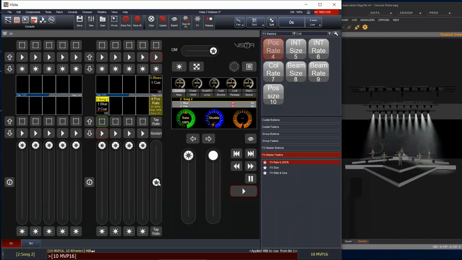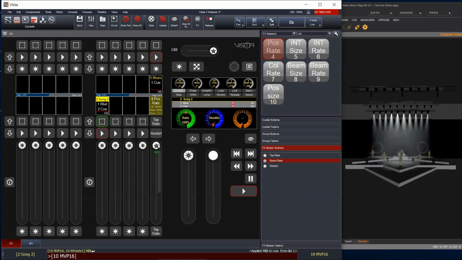In the next version, we have some new bells and whistles on effects masters, especially in buttons. We have a double rate, quad rate, half rate, all kinds of things in here. There are many more things than I remember right now, but a lot more has been added. It's still being tested to make sure everything works the way it's supposed to.